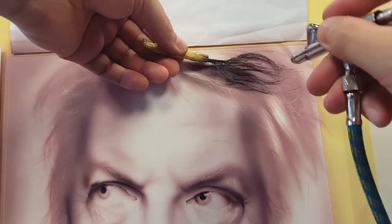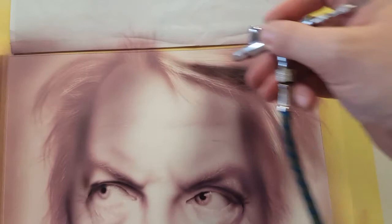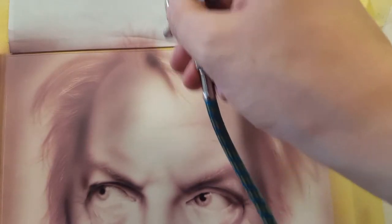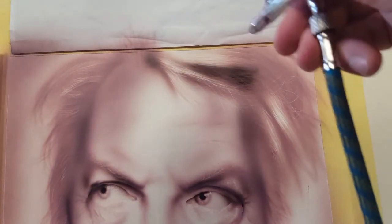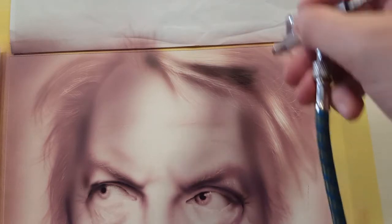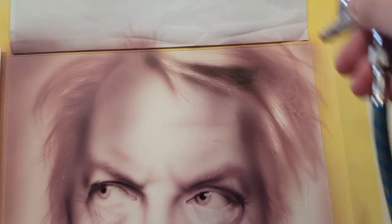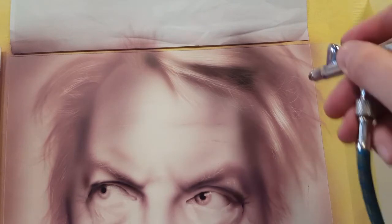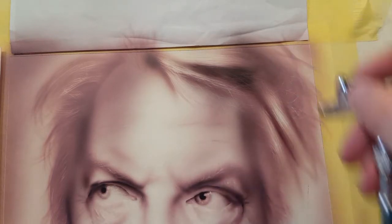leaving some of that lighter colour behind the best I can, just adding some of that texture. And we've got a tiny, tiny little sort of shadow, darker area there. That's enough. So I'm more tinting what I've already done at this point, going closer than I needed to keep the accuracy.